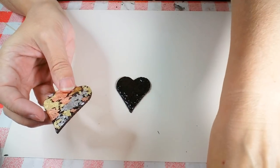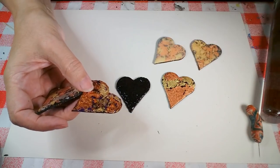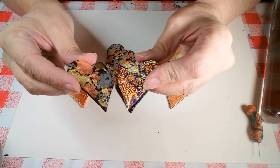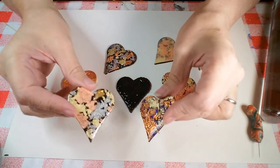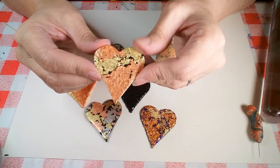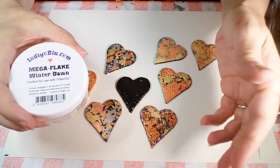So I think my favourite two out of all the experiments that I did were these. The liquid Fimo and the Glossy Accents by Ranger. They are definitely my favourite two, very closely followed by the Sculpey Clear Transparent. If you decide to give these a go and experiment with ways of sealing them, do let me know.